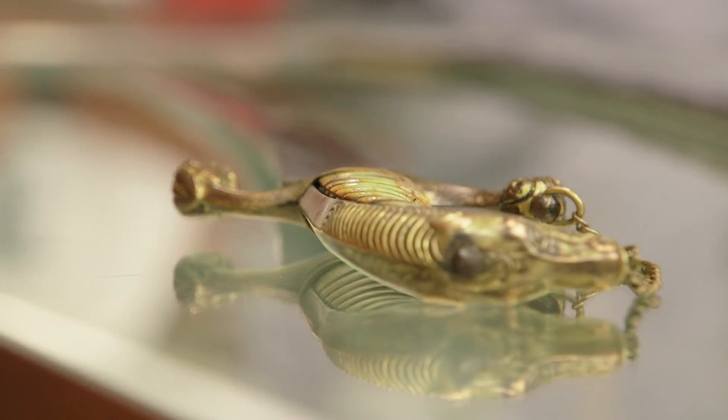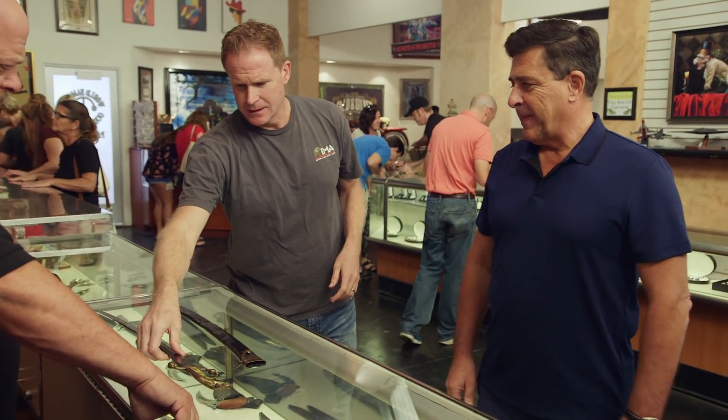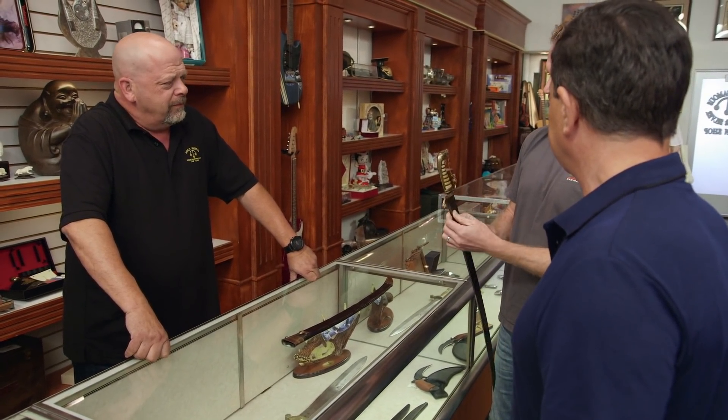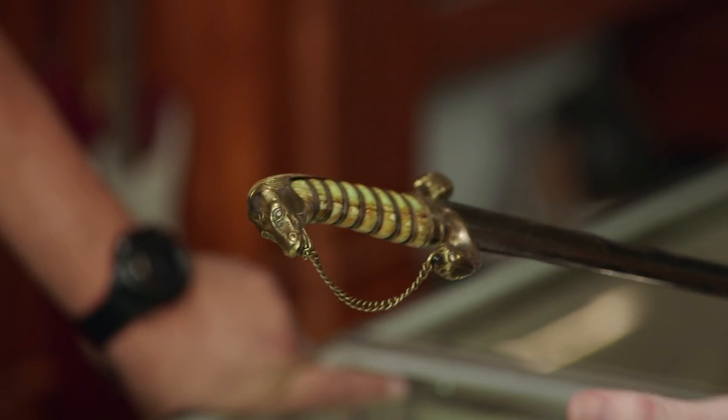I've been doing this for a long time, but I do not know everything, so I'm happy to learn what the expert has to say. It is a British late 18th century military issue horse head cutlass. Typically, horse heads were for cavalry or land soldiers, not naval soldiers. This chain guard really takes it away from the sense of a combat sword and more into the dress sword type of thing — blingy. That's GR for George Rex — Rex is king in Latin, so it's George III. On the back, you have the lion and the unicorn and the British coat of arms.